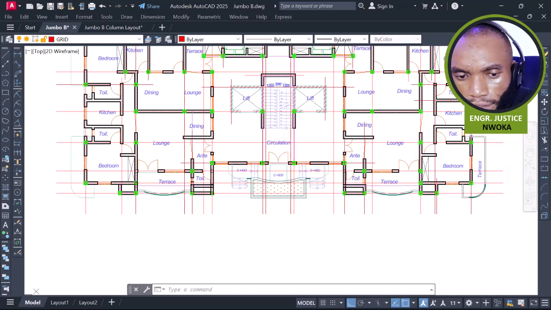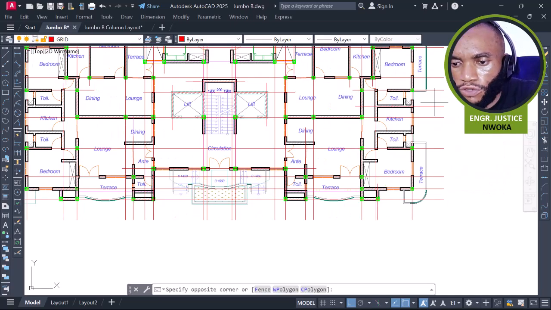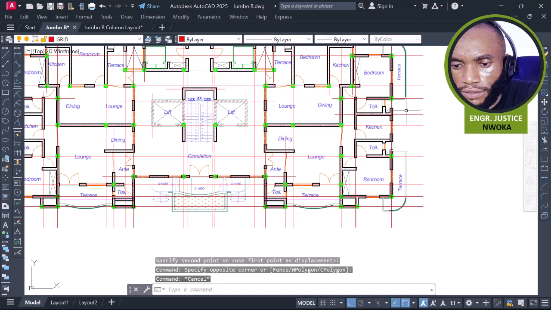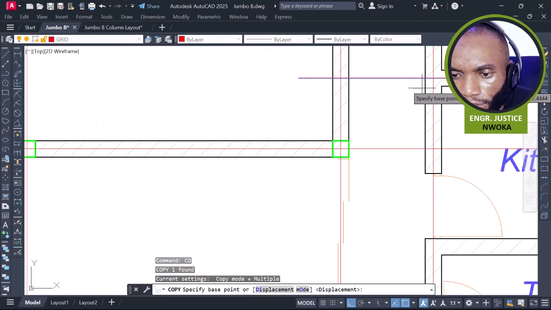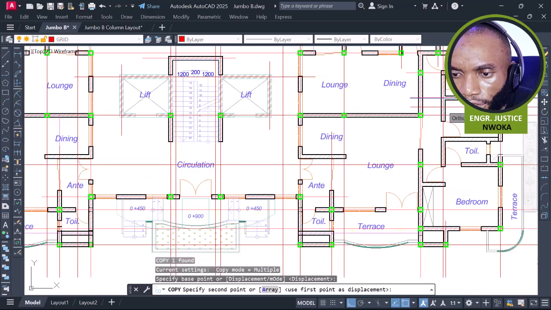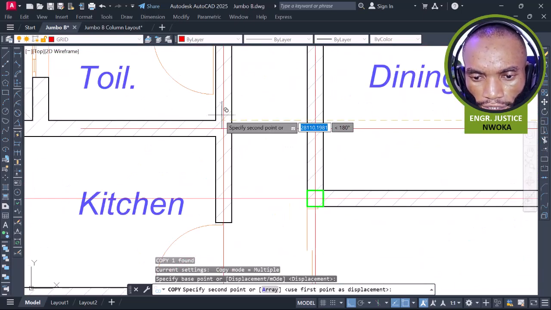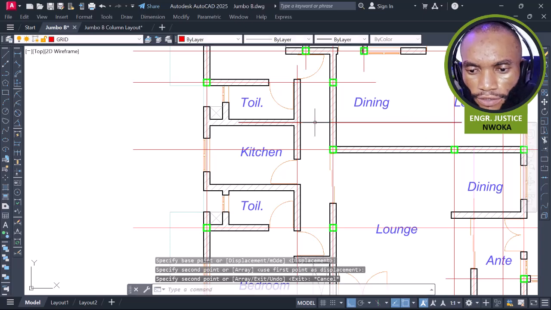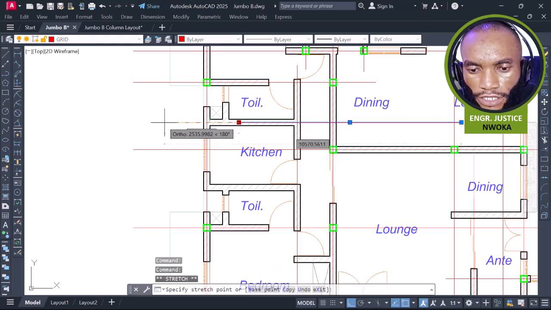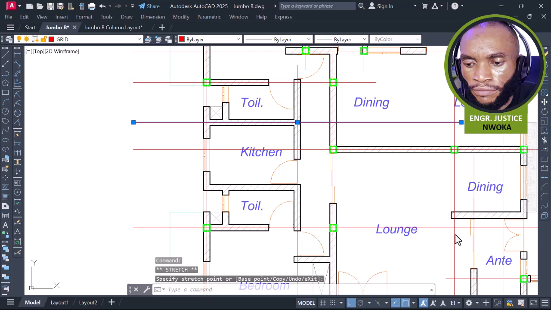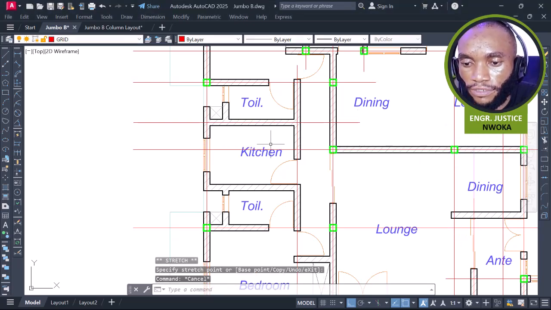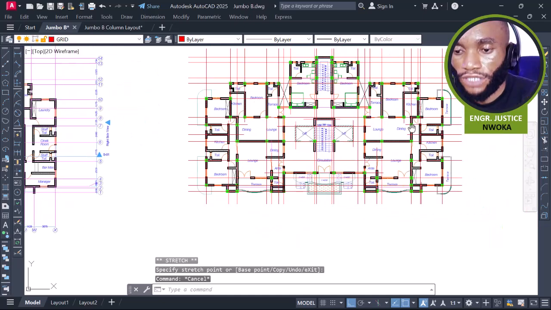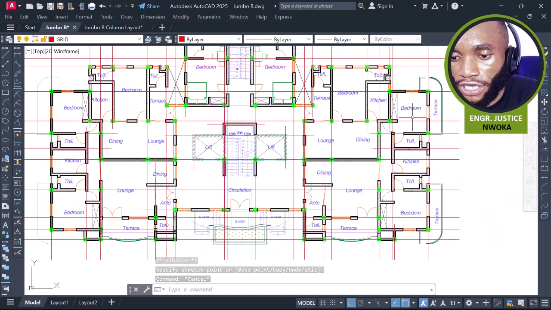With this now, I'll just copy this grid line. Copy it from here all the way down here. Okay, keep this here, and again just stretch this out and keep this here. That's fine then. So with this, I can see that we have now done our GA and all that, framing for the structure.